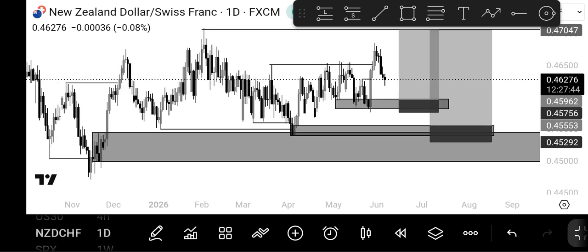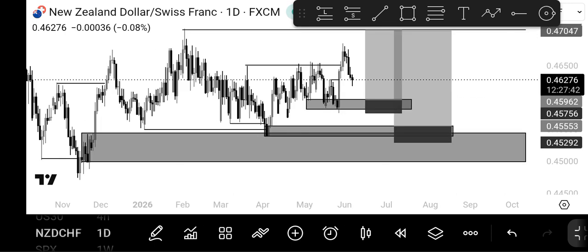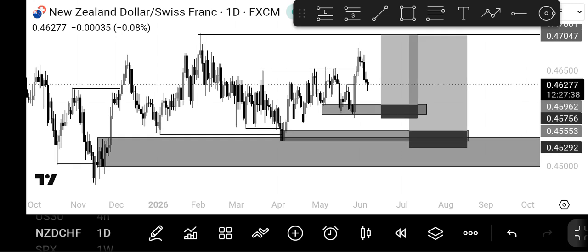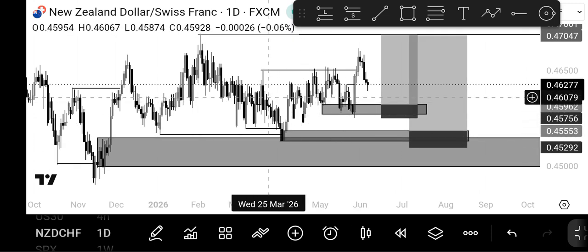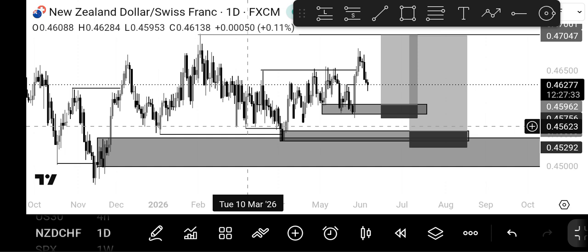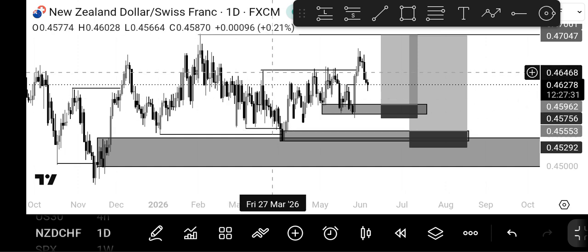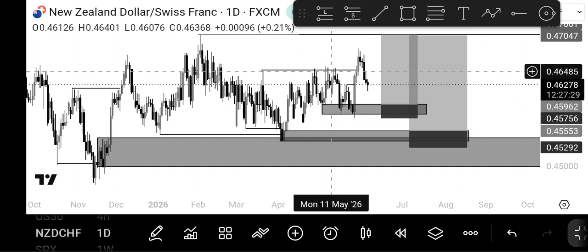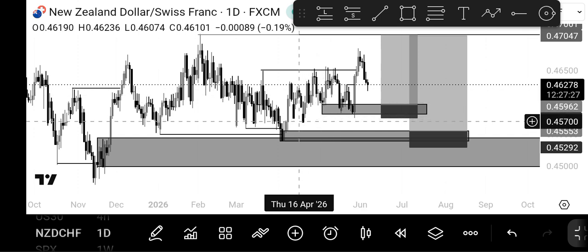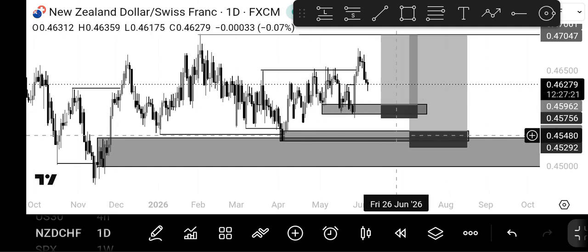Now this is it. That is that. So what I'm expecting now, as you can see, we have our sweep of liquidity, which is right about here, and also our break of structure, which is right about here. So I'm expecting this to be regarded as a liquidity, which means I'm expecting the price to take it out, which is why I marked out my entry zone around this point, which is my main entry zone.